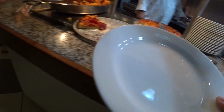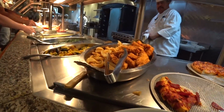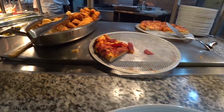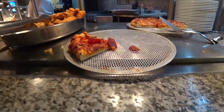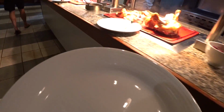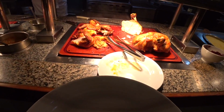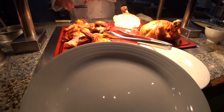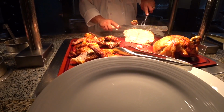And their self-service drinks. I guess if you're on a time crunch, you can just get in here, eat, and get out. Well, let's make a plate and let's eat. All right, now I don't know how I missed this before because maybe it wasn't here, but these look like fried chicken tenders. Maybe I was just distracted by this pizza. But I'm trying to eat healthy. I want to eat healthy. Can I get some turkey? Sure. We'll start with some turkey and some vegetables.